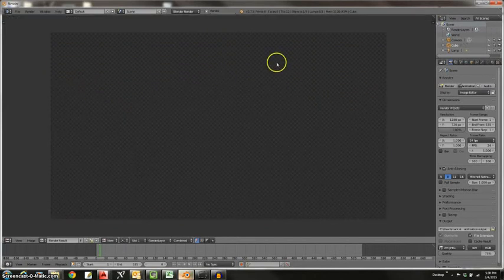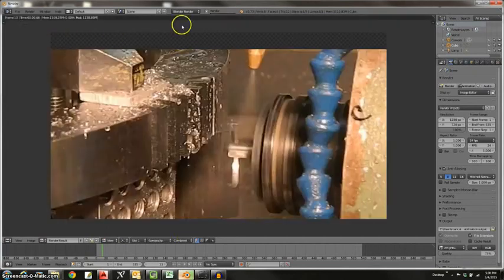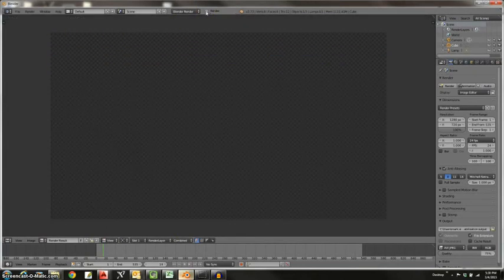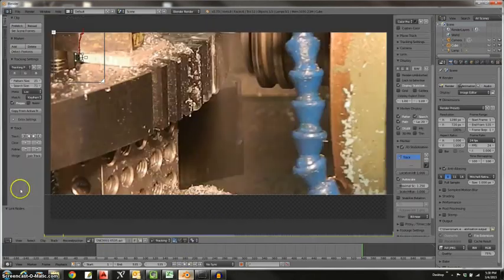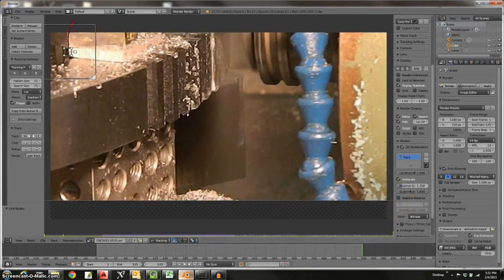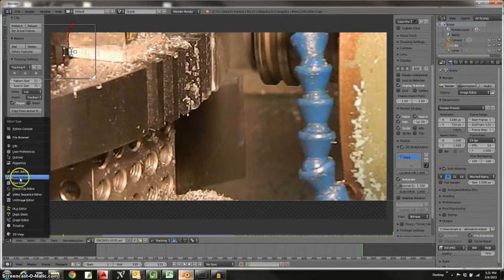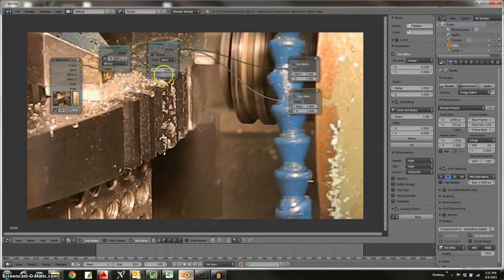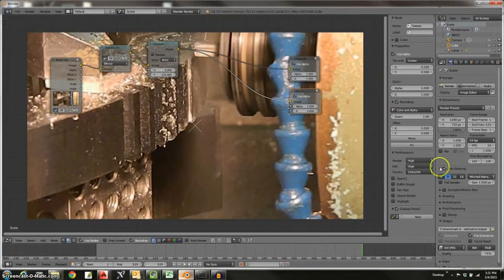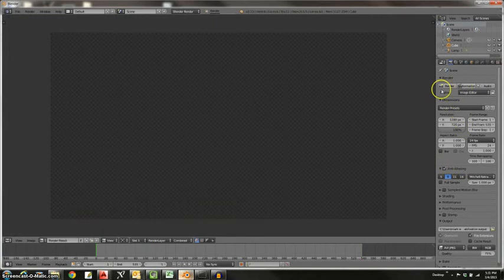Looks like we went down too far. There's a big, ugly border at the top. So let's stop. We can go back to our movie clip editor. Make this 1.35. Go back to our node editor. Make this minus 120. And let's hit animate again.